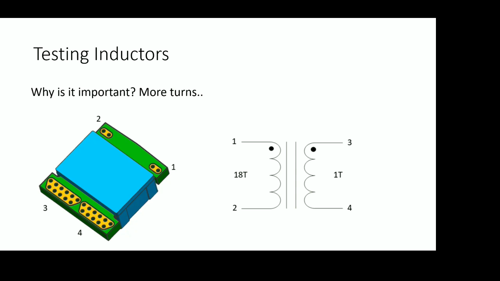In our new example on the screen, we have now the actual transformer coil where we have a primary of 18 turns, and we have a secondary of 1 turn. So we're doing something which we call a step down of the circuit. And this could be maybe an attenuation circuit for some type of high-speed frequency.